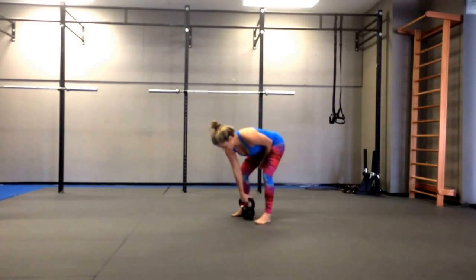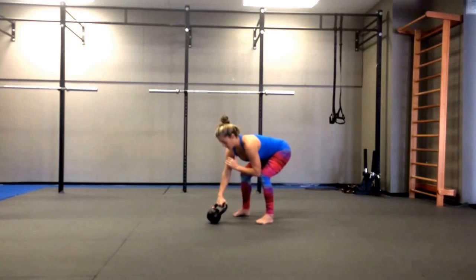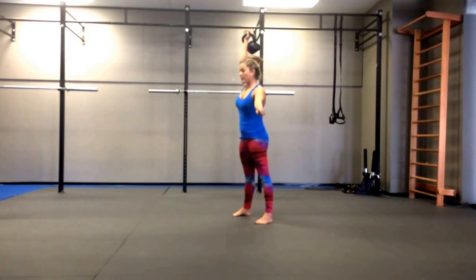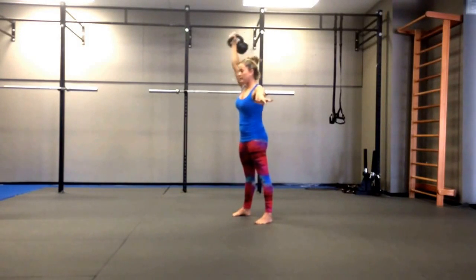Like I mentioned, you want to get really good at the punch through, and you want to get really good at the high pull. Then you can put those two together, which brings you to the kettlebell snatch. The way that works is once I high pull, then I put that punch through up to the ceiling. So I'm punching up. What that does is I beat the bell to the top, and it should not bang your arm. It should be nice and smooth. So you get ready to hike, hip snaps, and up. High pull, punch, punch. Should be nice and smooth.